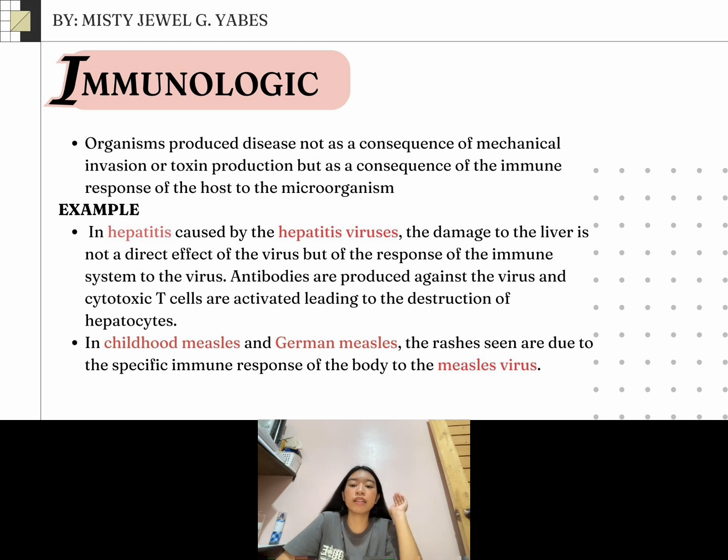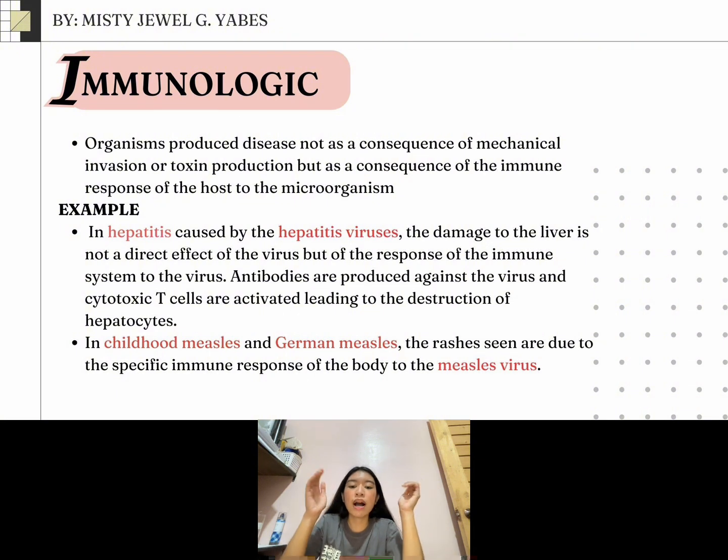Ang example natin dyan ay ang ating hepatitis. Ang hepatitis kasi natin ay caused by the hepatitis viruses. So ito, yung damage sa liver natin is hindi siya cause ng ating mismong hepatitis viruses. But instead, it is the consequence of the immune response na binabato natin sa ating hepatitis viruses.